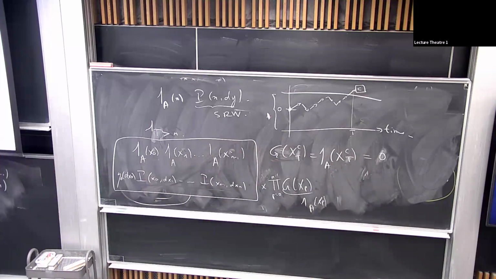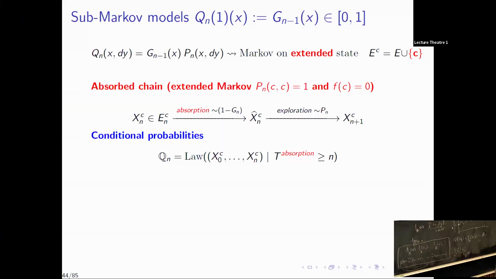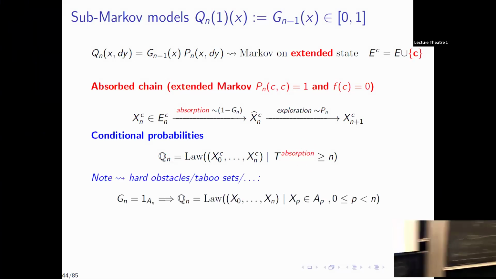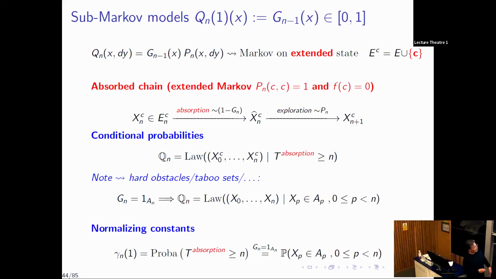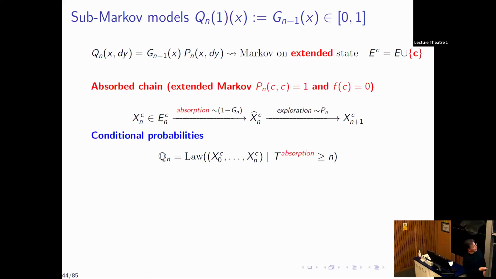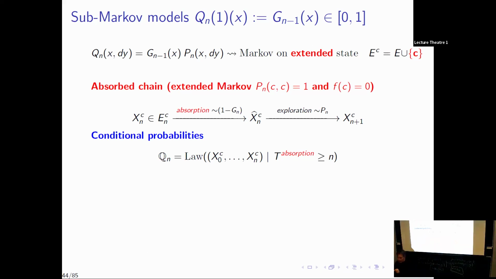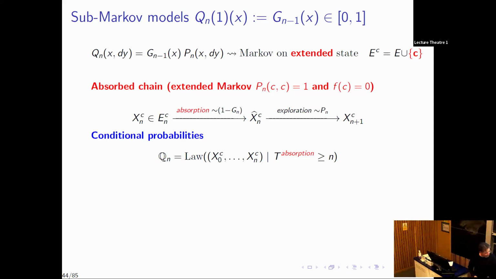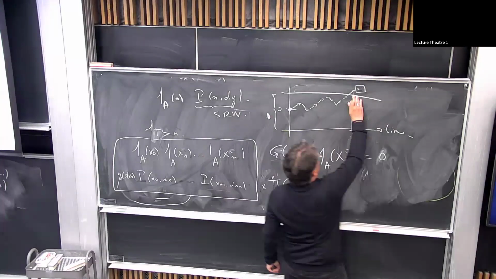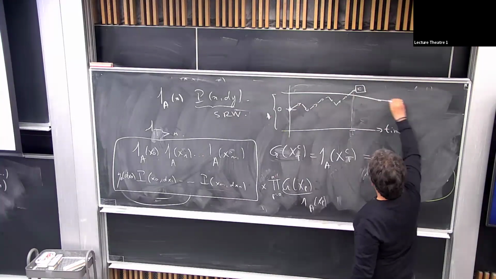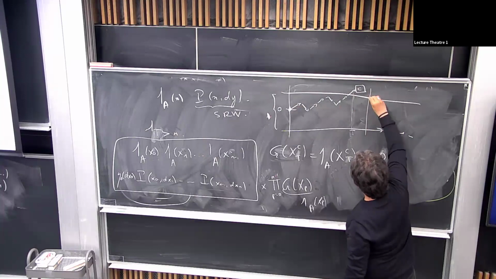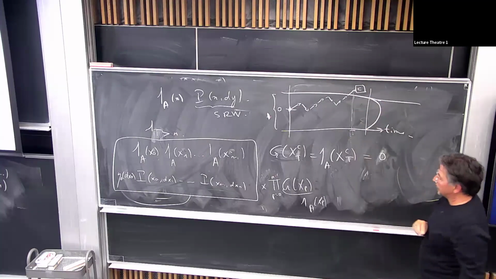So you check if the point is in the set or not. And that's why people call that the quasi-invariant measure. So that's exactly what I wrote. If you look at the terminal point where the guy is hiding, given the fact it has not been absorbed, that's an important point. And in fact, if you look for long runs of the Markov chain, how the guy is distributed according to something like that.